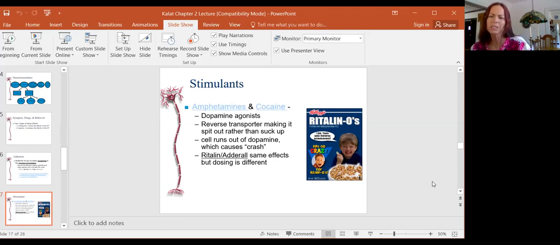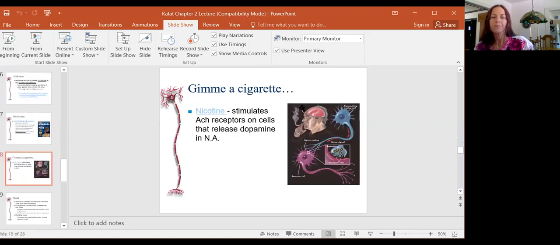Now, what's interesting is that some of the drugs for ADHD have the same kind of effect, but the dosing is very different. When you're taking it as an oral medication, it's being released little by little. It still reverses the transporter, it still increases dopamine, but not as much. And so a little bit over time, you never get the crash. And they don't tend to be as addictive. So the more that you release dopamine, the more addictive it is. These drugs are not terribly addictive, Ritalin and Adderall, although I'm sure you've seen some people that are kind of into Adderall or whatever, at any rate.